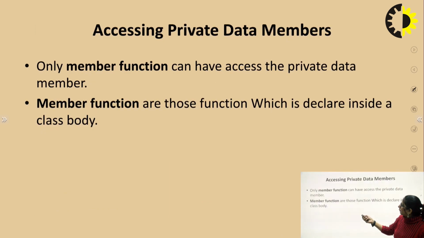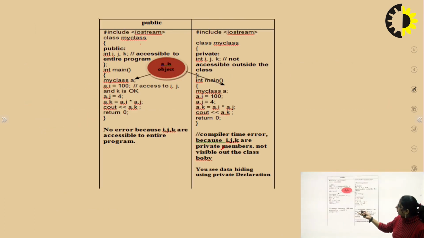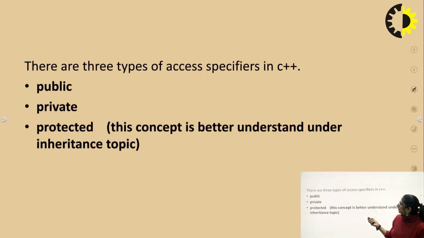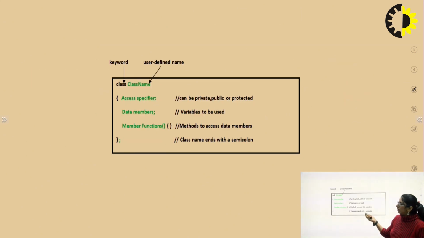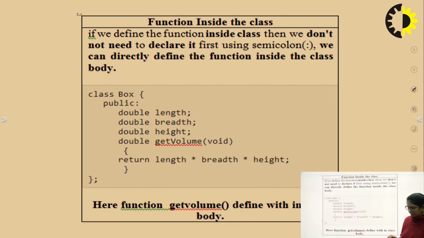And if they are specified in public mode, then it will be accessible. How to differentiate between these two? So here we have studied the specifiers public and private, and protected we are definitely going to study with the help of either the friend function or the inheritance concept. And once again, I am briefing, these are the few points which you need to take care about in a class, right? And this is the basic syntax of your classes.